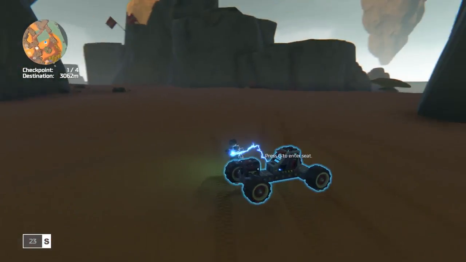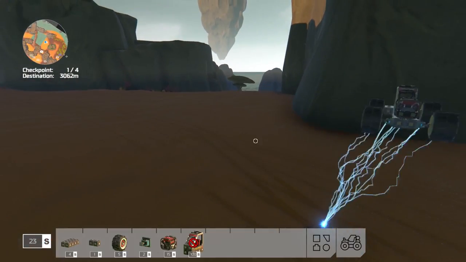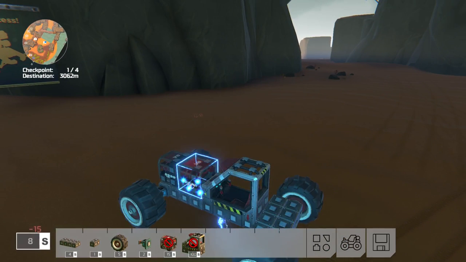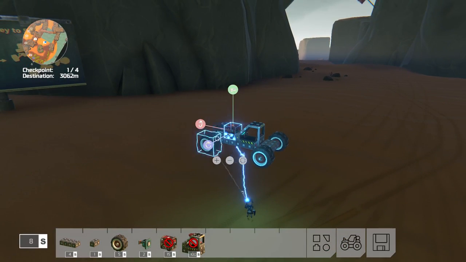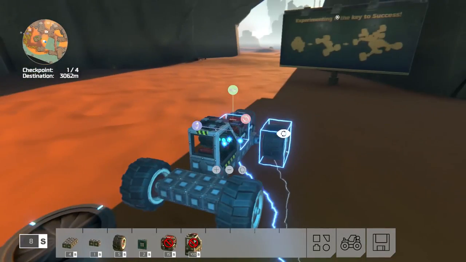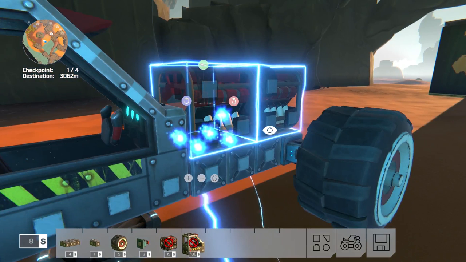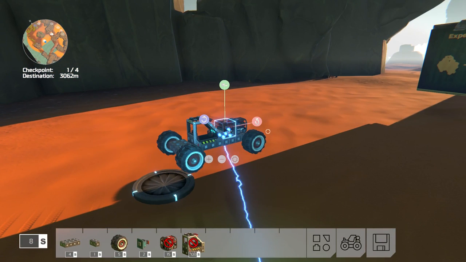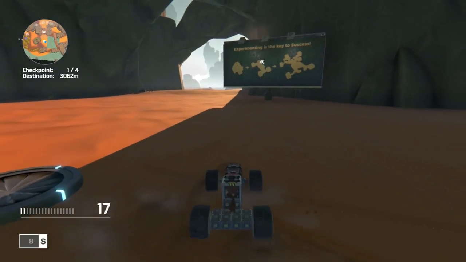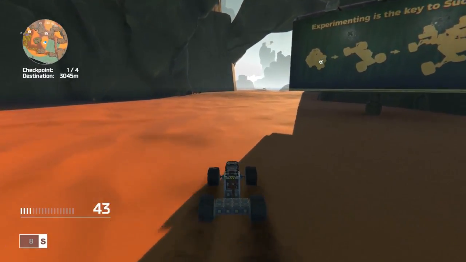Now, you know what? We need some more speed. So let's go into build mode here, and we need another motor. Let's go another V8 motor. Kind of curious as to what other motors they have in the game. I know eventually you'll be able to build walkers, and I think you can build flying objects. I don't know if that's in here yet. I think the walkers are, but we'll have to see. So let's hop back in here and see how much more speed we've gained.